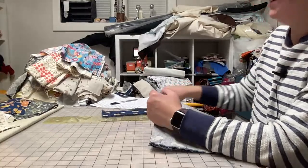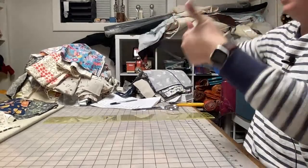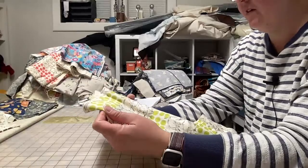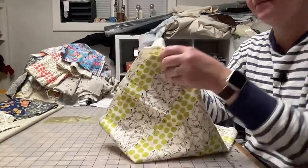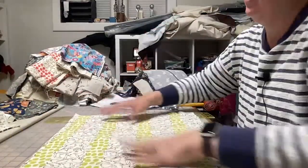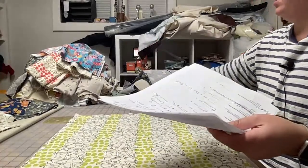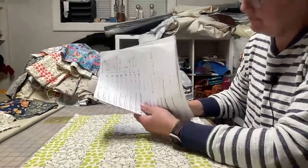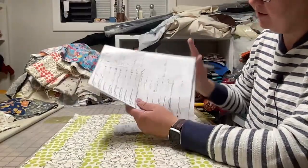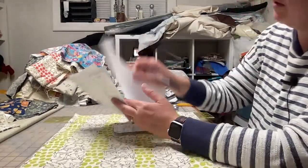All right, we are down to 4 more bags. Almost done, guys. All right, so that's the penguins. These penguins are going to get charcoal and black and black connectors. Charcoal, which means I probably need to double check if I need to cut another one for the one that's already been cut.